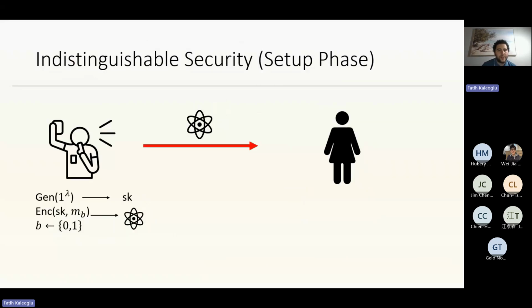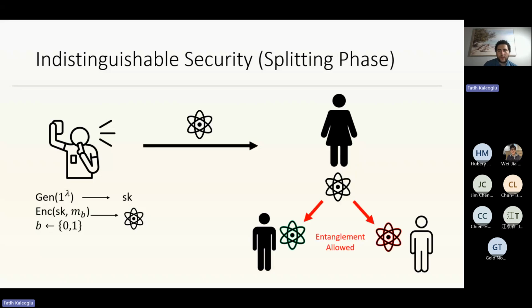So what's going to happen is the adversary will pick 2 messages, M0 and M1, and then the referee will encrypt one of them at random and send it to Alice. Now, Alice has this ciphertext, which is this quantum state. And Alice's job is to try to clone this ciphertext. So it's going to create a bipartite state shared between Bob and Charlie. And this bipartite state could be entangled, that is allowed.